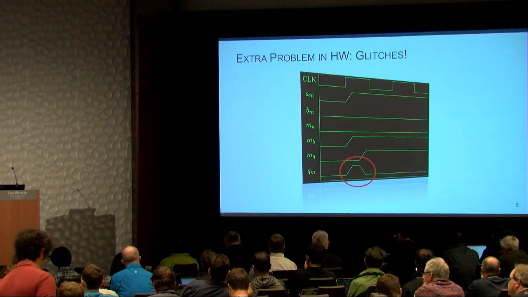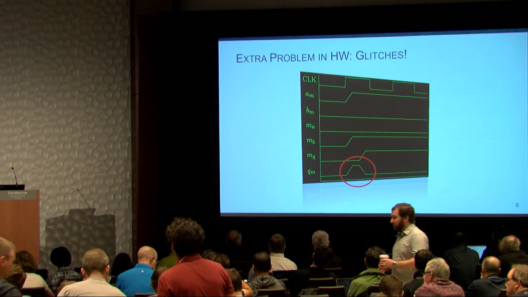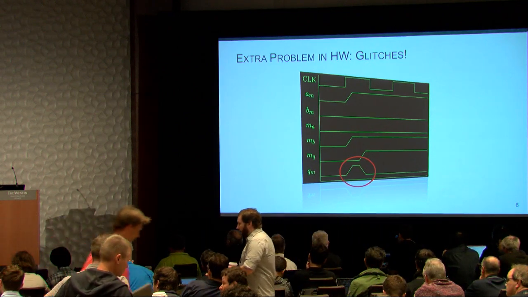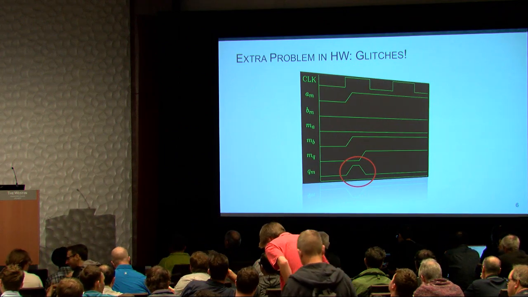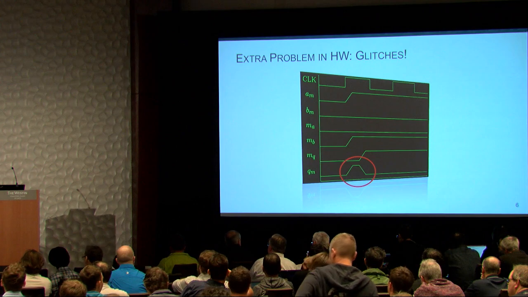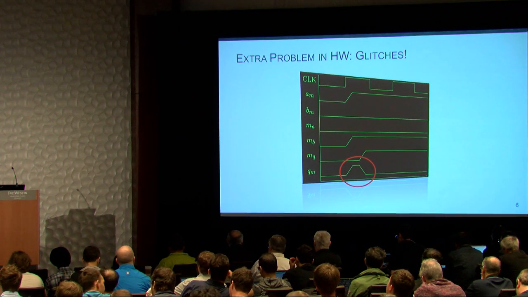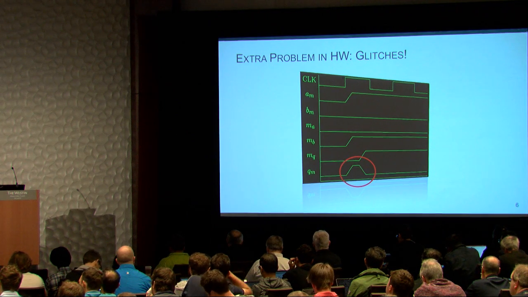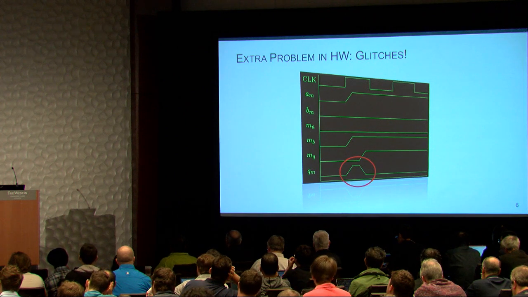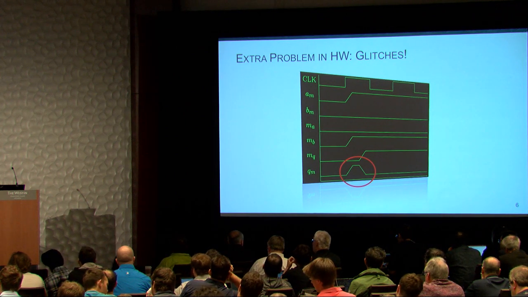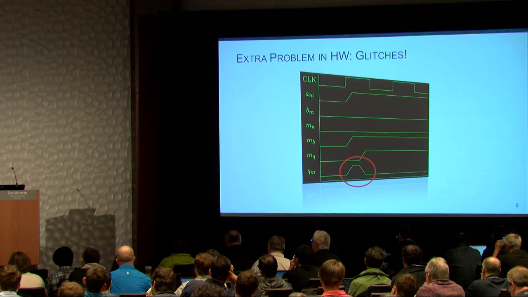This is a little bit more tricky in hardware because we have this effect called glitches, which is a temporary change in a signal before it stabilizes at the intended value. So during this glitch, instead of computing the function that we want to compute, the wire is computing, let's say, a glitch function. And it's very difficult to predict what this glitch function is going to be because it does not only depend on your circuit, but it also depends on your place and routing, your platform, even the temperature of the execution environment. So it's pretty impossible to model glitches.